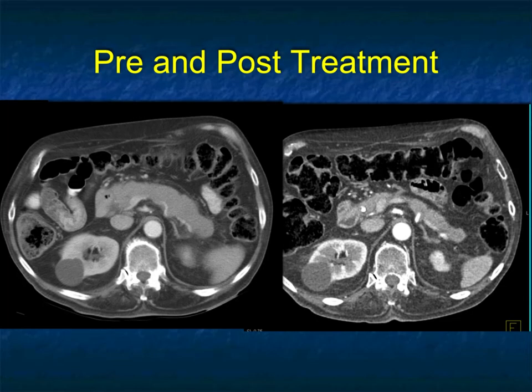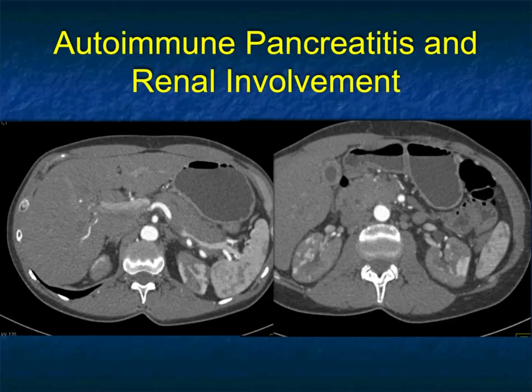Another case, here the gland is large, but there's no dilated duct. I guess maybe you think about lymphoma, but this is the look of autoimmune pancreatitis. After 2 weeks of steroids, look how nice the pancreas indeed looks.